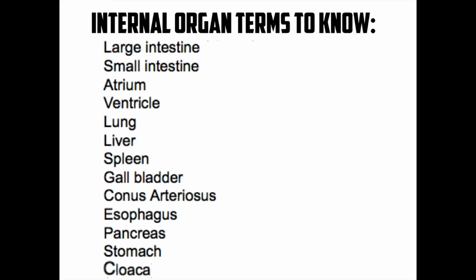The small intestine does contain 3 parts. We're not going to talk about those names. Maybe when you go to high school anatomy, we'll talk about those. The small intestine is the longest, of course. It's not really small, but it is thin, and it is very long. So maybe it should have been called the long intestine. I don't know. But the small intestine will digest protein, sugar, and fat. So it's going to digest all 3 main macromolecules.